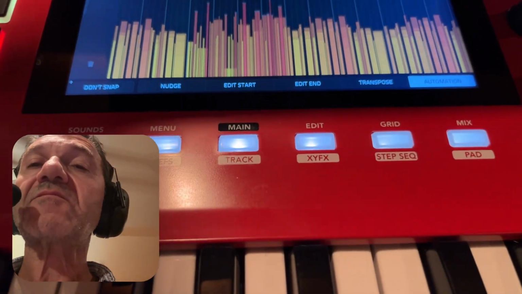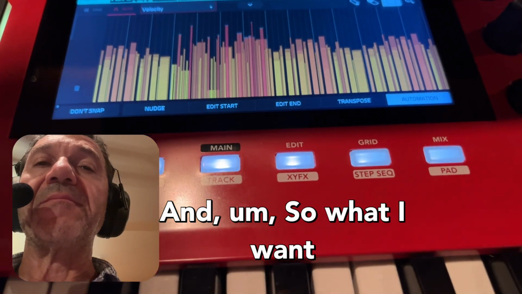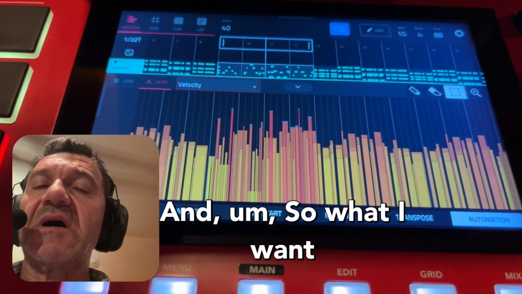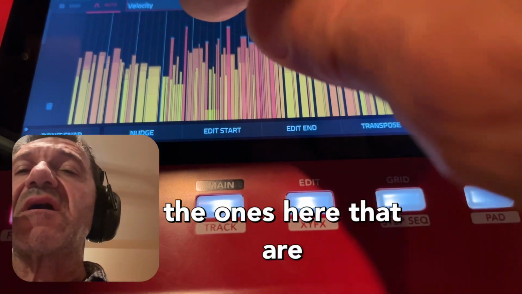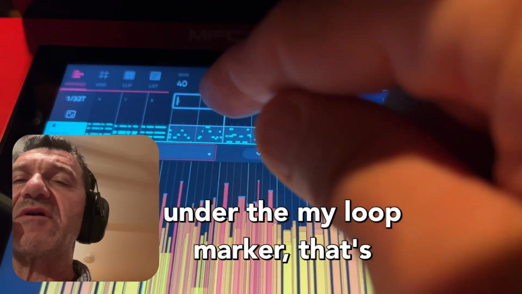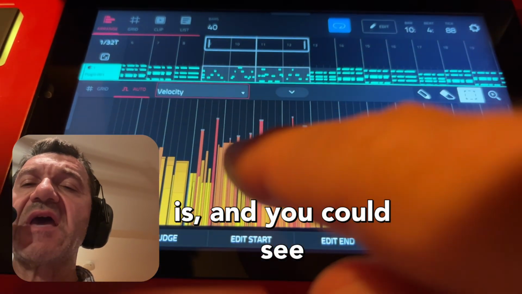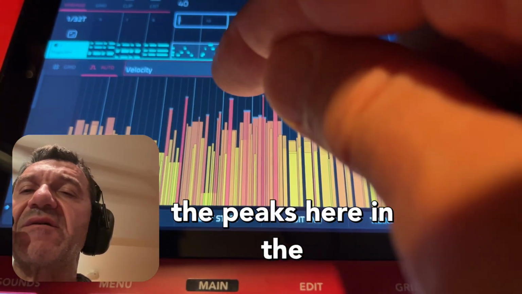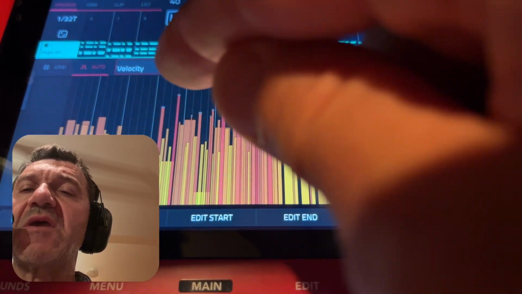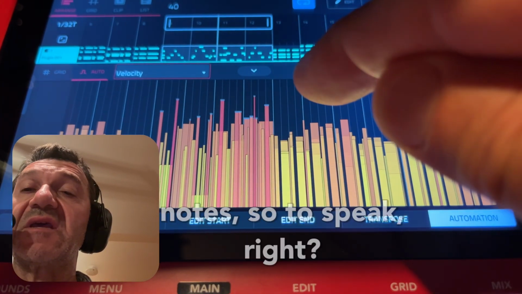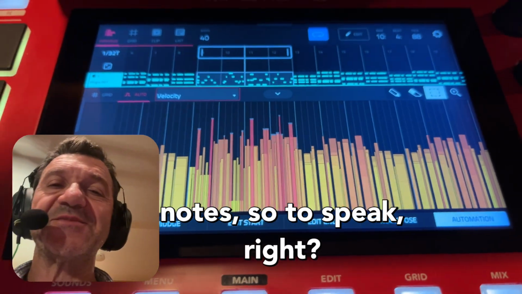Okay, and so you could see the ones here that are under my loop marker. That's where my little break is, and you could see the peaks here in the dark orange. Those guys are the offending notes, so to speak, right?